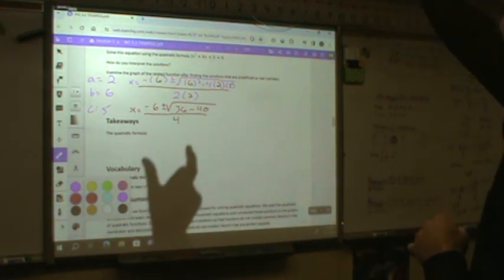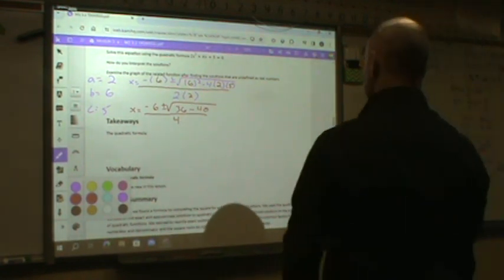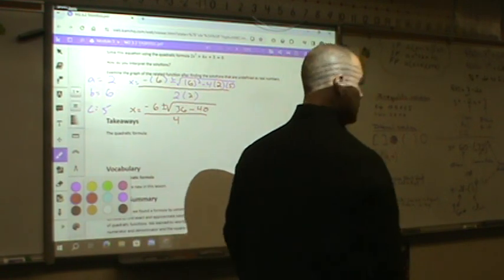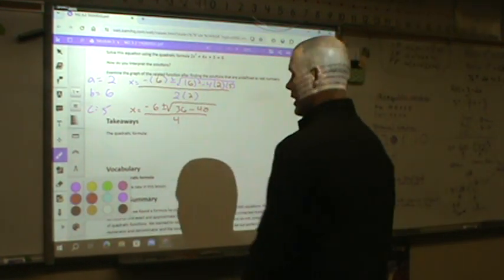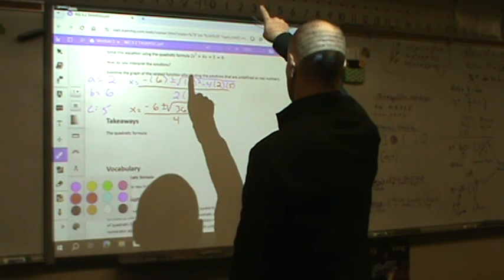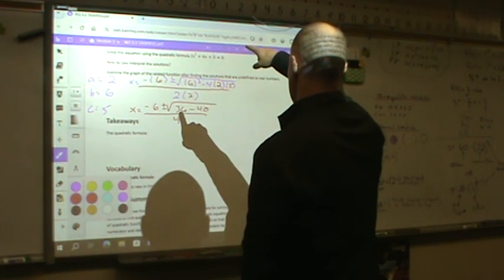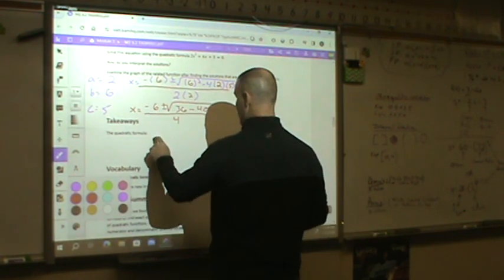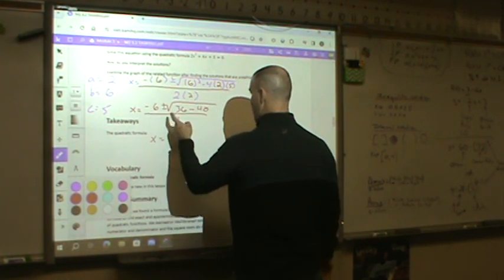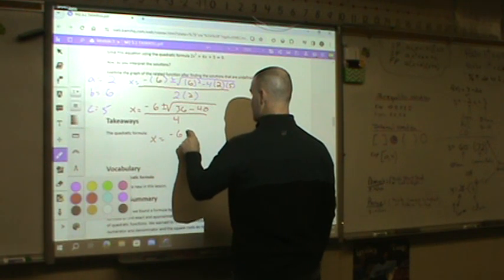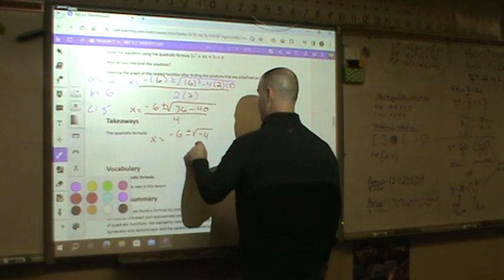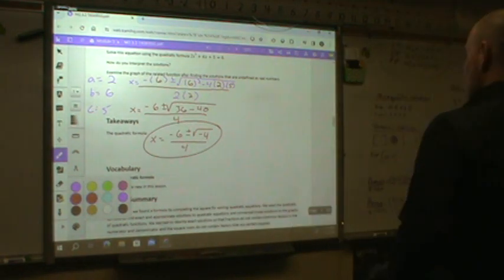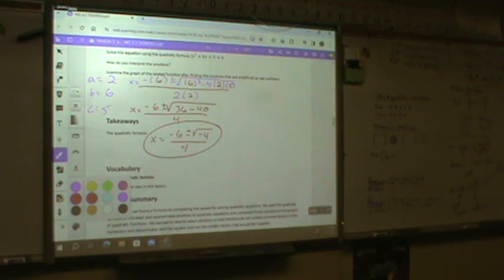The next step is to simplify the radical, which is what we've been doing. It's important that you say 36 minus 40, not 36 plus 40. Again, this is why when I square the first term, that b value, I establish what the sign is. I see so many students who want to say 36 plus 40, and that's not true. 36 minus 40 ends up getting you plus or minus the square root of negative 4 divided by 4. Here are my exact solutions. Notice the negative radical.